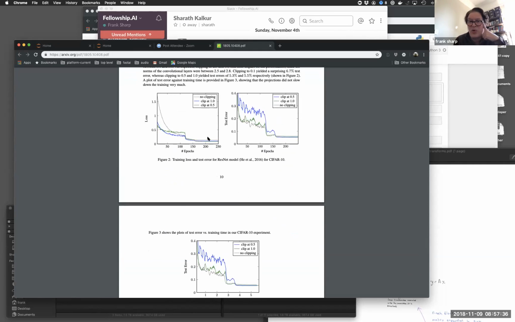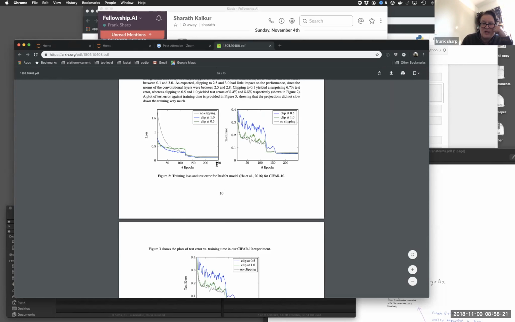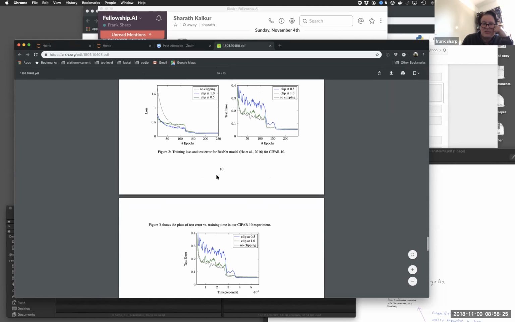So then the important thing is the performance. How does it work? Well, this clipping threshold, unfortunately, is a hyperparameter. Like in many training algorithms, you've got some kind of L1, L2 regularization with a lambda, and you have to optimize that hyperparameter. This is no different, unfortunately. You still have to figure out the best clipping value to use. With no clipping, we're here. If you get some clipping, then it improves. But as I mentioned in the paper, 0.1 actually degrades performance. So you have to pick the best one to get the best performance.